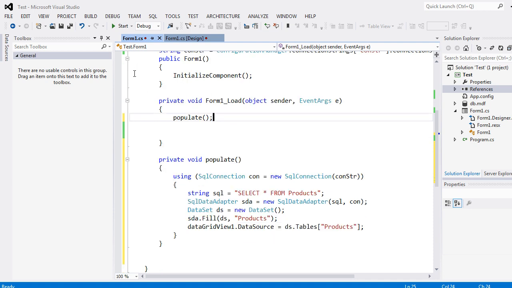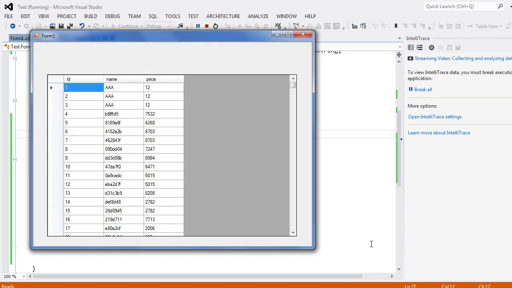So this function basically retrieves data from the products table and sets the data source for this data grid view. So let's run this application and see how it looks. So you can see that all the records are visible within this data grid view.